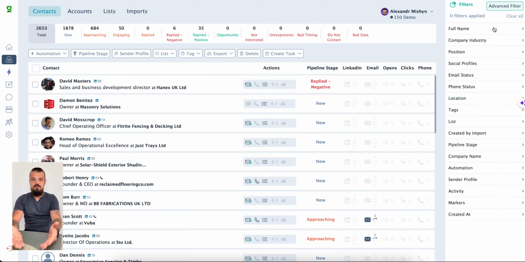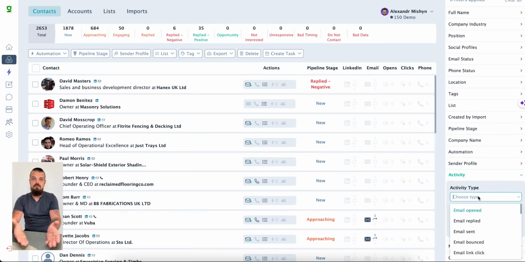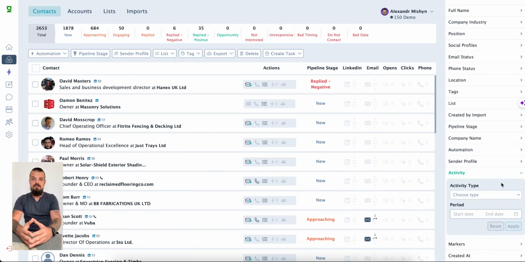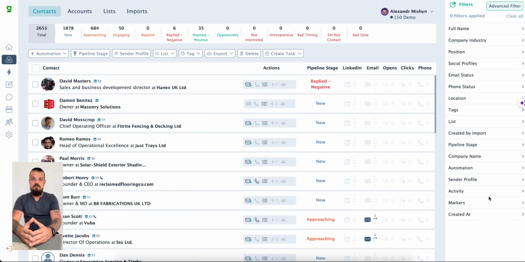Another note regarding filters is that you can filter leads by the type of activity that was carried out from all your sender profiles. For example, you can easily find potential clients who were excluded from the flow, to whom you sent a message or a connection request. Or perhaps you sent a connection request, but then they didn't respond, and you withdrew the connection. So all these activities are available at your fingertips. You can filter your leads, easily find any potential client for re-engagement, and restart any campaign.